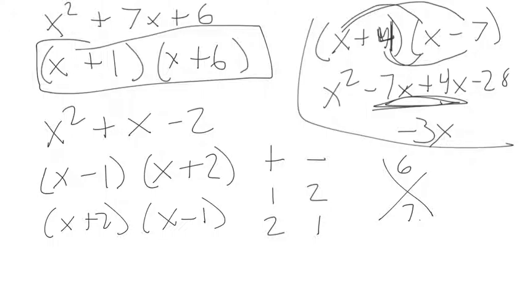No, the commutative property of multiplication says I can multiply in any order and still get the same thing. So it doesn't matter whether I start with the 1 over here or the 2 over here. The important part is that when I multiply negative 1 times 2, I'm going to get negative 2, and when I add 2 and negative 1, I'm going to get 1. Is anybody still lost on this? All right, let's try.